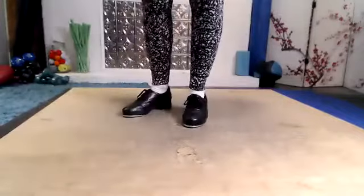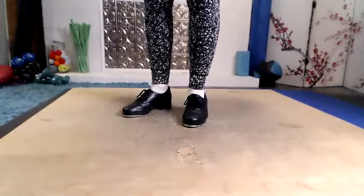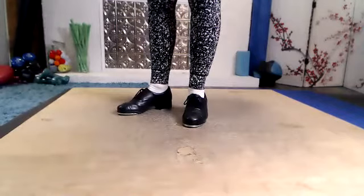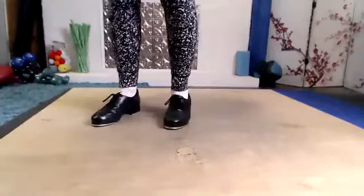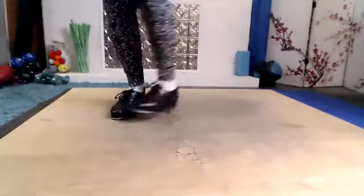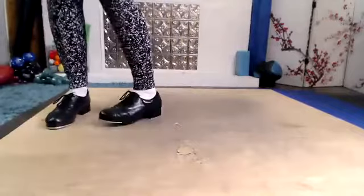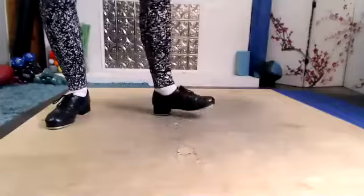Play with adding a little flap before or a little brush after. There's all different little ways. So that's Bombershay. Remember those? And Broadway style is this. That's just a little more flashy. I don't know why I call this a can opener, it just makes me think of a can opener.